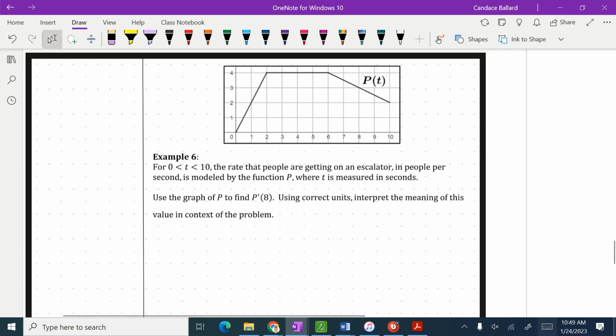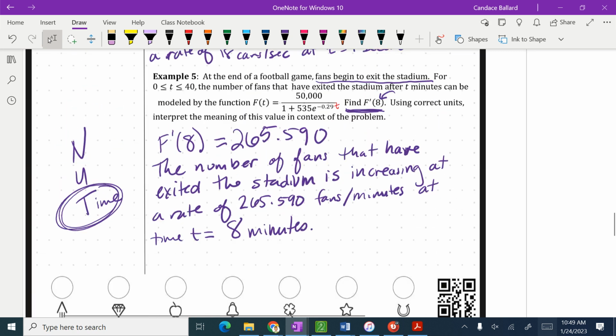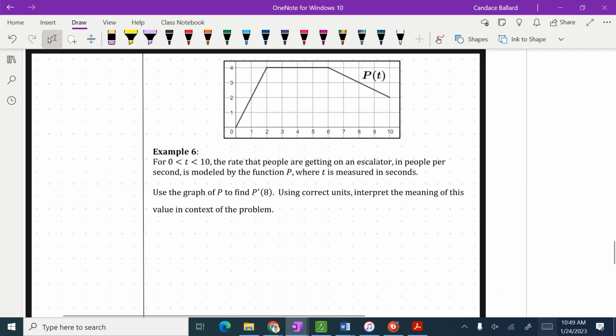All right. We're looking at that one, and yay, we've got a graph this time instead of a function or a table. Although I thought that if I did one with a function like this on Friday, I could not only test that you understood this, but that you understood how to put it in the calculator correctly, right? That might be a good way to kill two birds with one stone. All right. Read through that one on your own. So just read that. I'll give you like a minute to read it. To yourself, please, not with your neighbor.